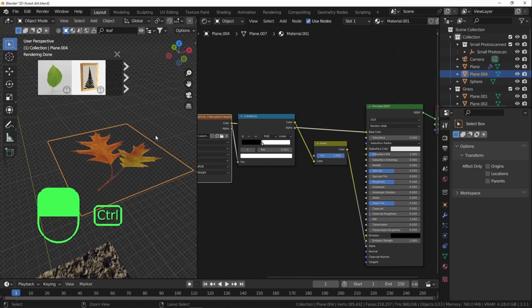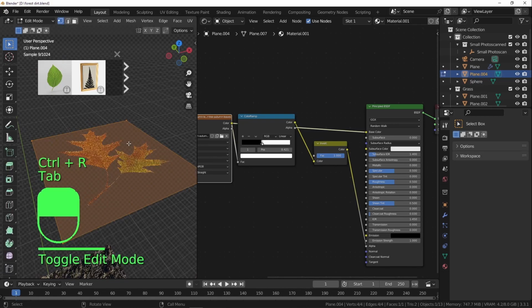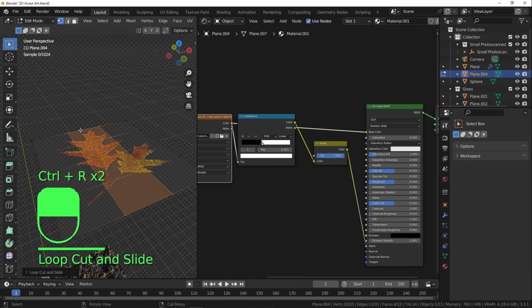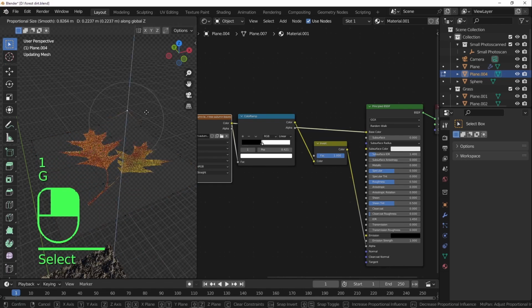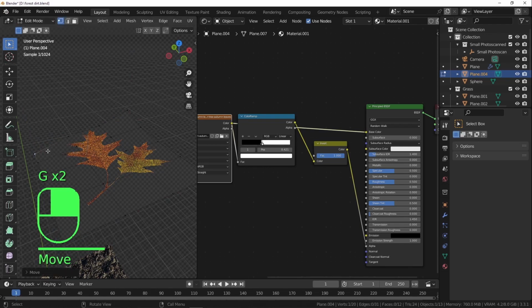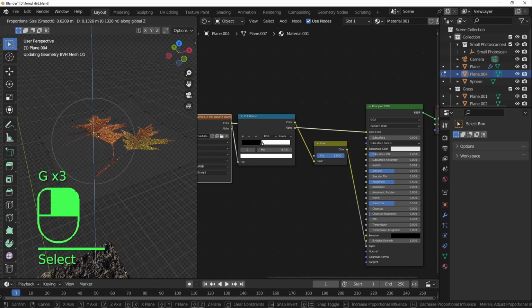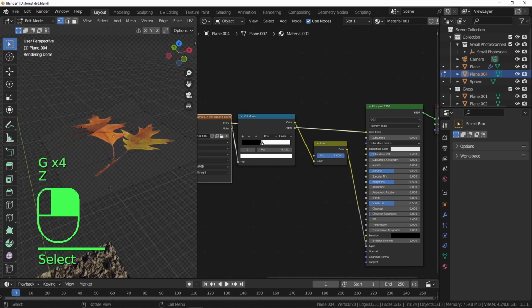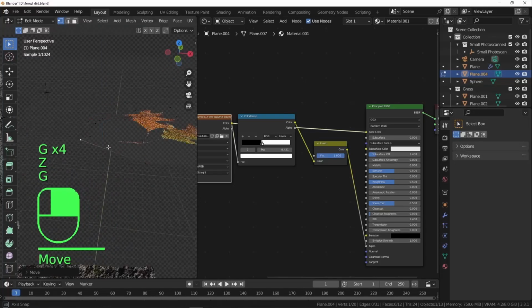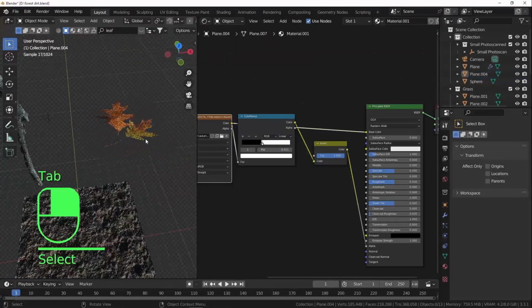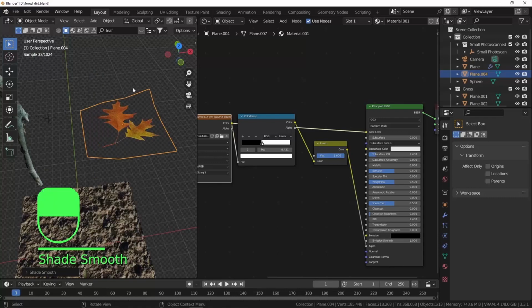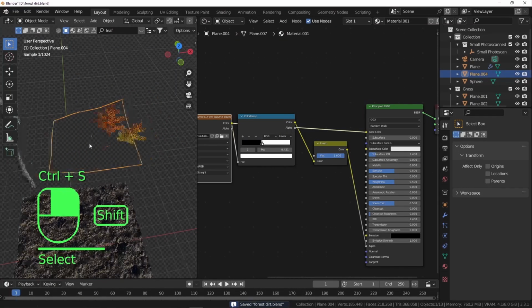So I do actually want to add some geometry, so I'm gonna go to edit mode, press Ctrl R, and add just a few edge loops in both directions. And just gonna be dragging some of these up and down so we can get a little bit of a 3D feeling in our leaf anyway, right? So it's not just a flat plane that we are scattering around. Something like this will be fine. Right, shade that smooth. And that's it. That's our leaf number 1.